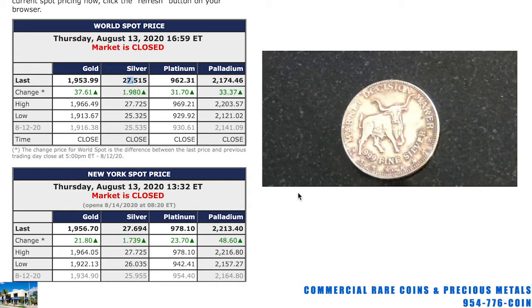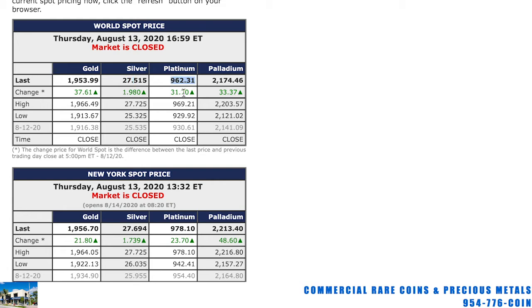Especially since I really can't pick out. I don't think it's going to make a major move either way, but the coin says it's going to be up, and I'm suspecting that means a little bit. And I'm thinking, well, maybe it'll be a little down. So, again, not sure. Be about the same. Who cares either way? You're in a bull market. Take a look at platinum, 962.31.